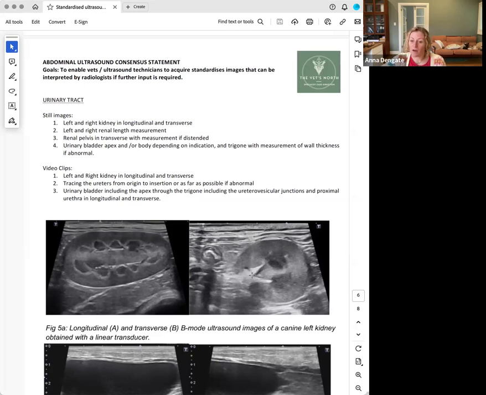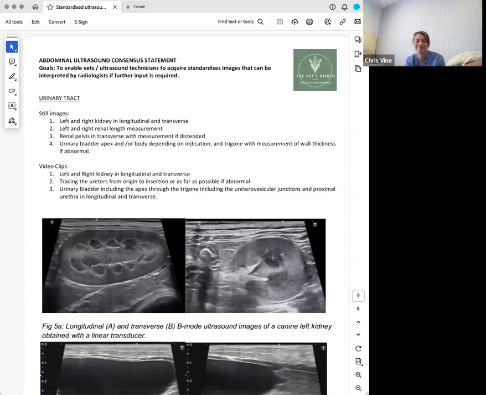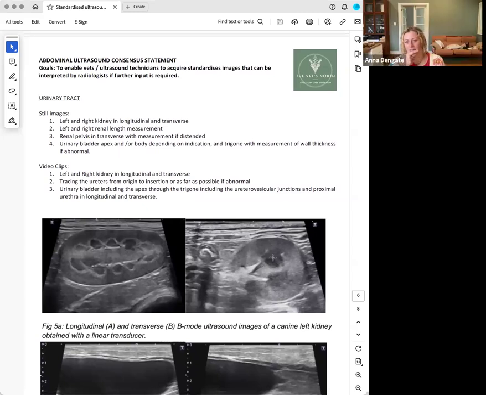Now, something that we see quite commonly is a ureteral obstruction. It becomes quite hard to know where the ureter starts and where the pelvis finishes sometimes when you're measuring across that V when the ureter's dilated. Has anyone experienced that? So I want you to just kind of estimate if you're in that situation.